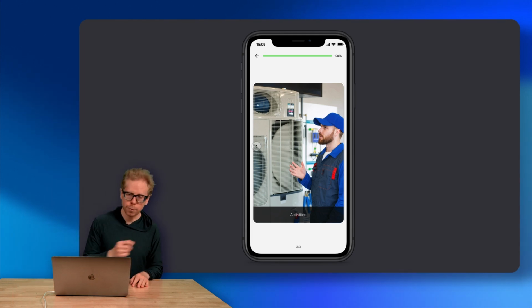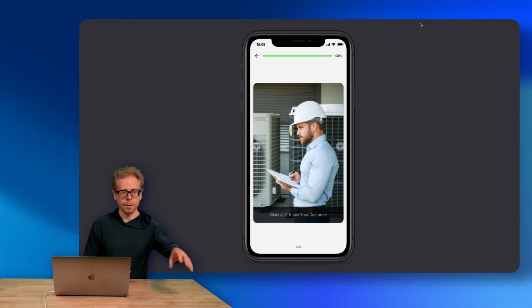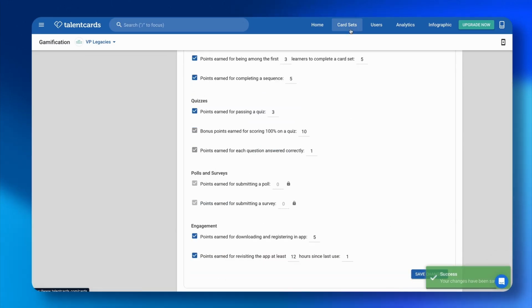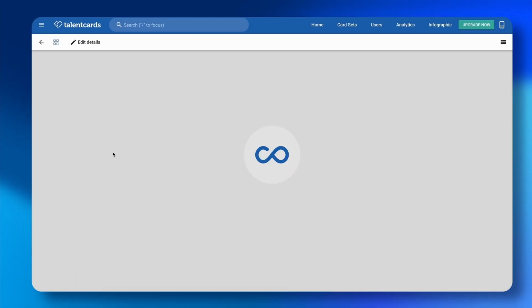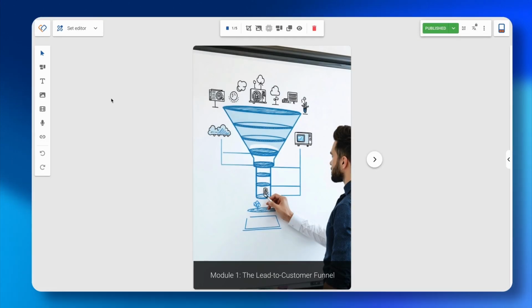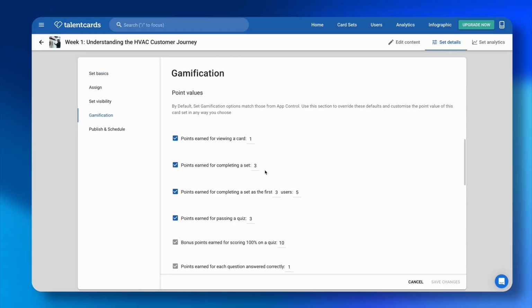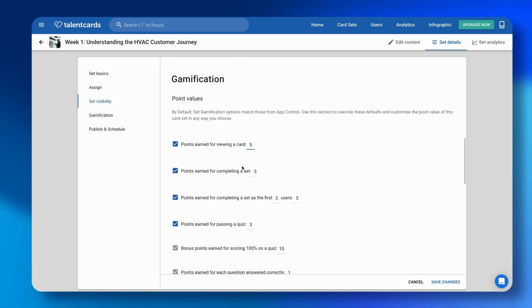But we don't want people just skipping through our card sets, earning points, not learning anything, and then the KPI staying the same. What we can do, let's save this. I'm going to go to our card sets. So I'm going to go into the card set we created, and we can change these principles. We can change our point output on the card set level. Okay, go to set details. And this is where we can override the gamification. So we can say, hey, you're actually going to get 5 points for every card here. Okay, and I can change all these other ones too, just to make it even better.